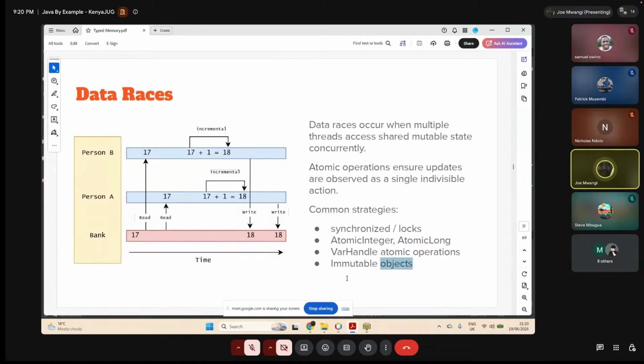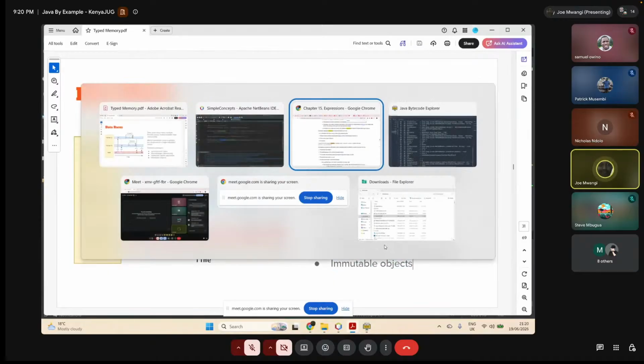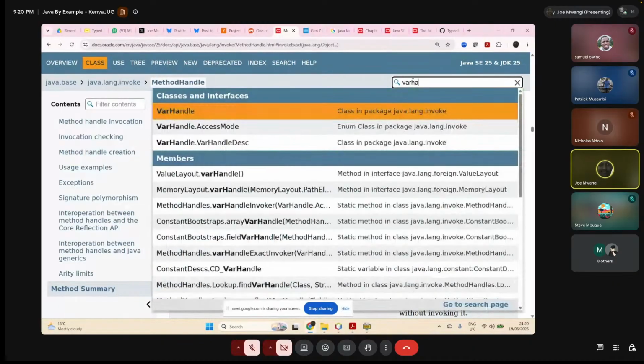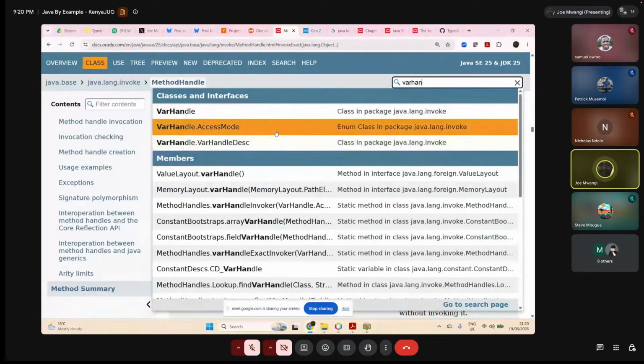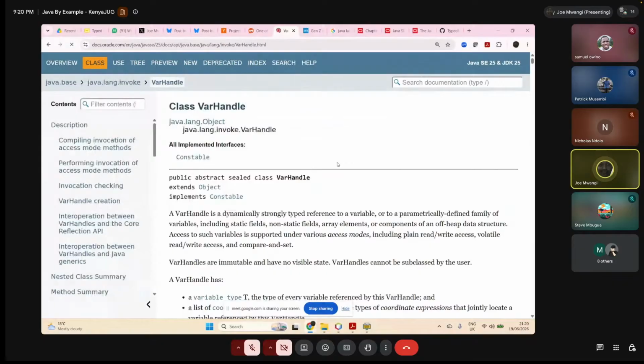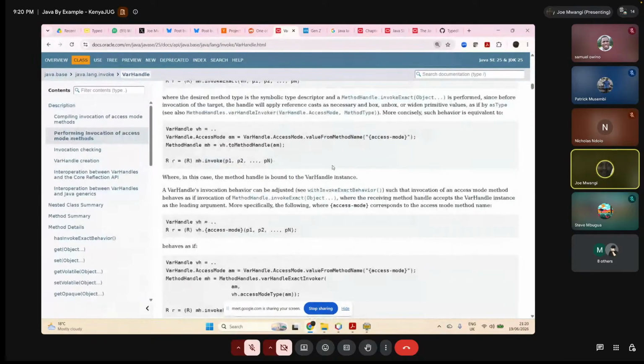That's why Rust has immutable types by default. VarHandle, you can even check the API. It has, I think, atomic calls somewhere. So let's see, VarHandle. If I'm not wrong, I haven't used it for any atomic.